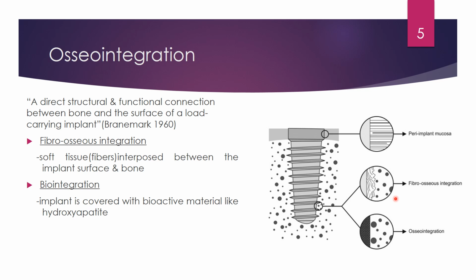It was when the soft tissue or the fiber interposed between the implant surface and the bone. Biointegration was when the implant is covered with a bioactive material like hydroxyapatite. Osseointegration was a structural connection between the bone and the load carrying implant. Okay, so you can see the difference between the two.